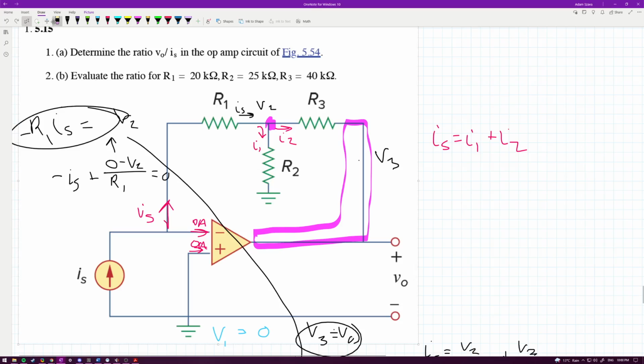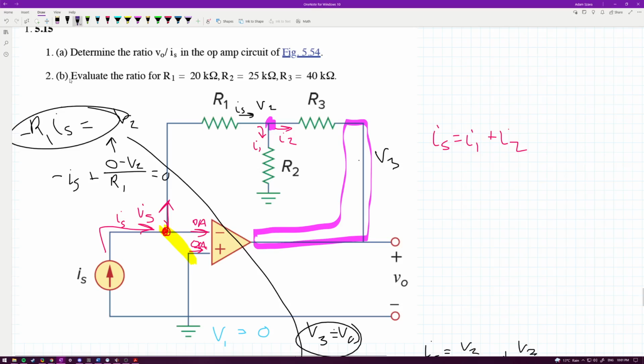So how do we get that? I know because it's leaving the node, it's a negative IS. Well no, that's coming in. That's the negative IS. So from the perspective of the node, asking current leaving, that's negative IS. And then this way is going to be 0. This has a voltage of 0 minus V2 over R1. And we knew that it was 0 because from that positive terminal, these are connected. These are the same voltage, and that has a voltage of 0.